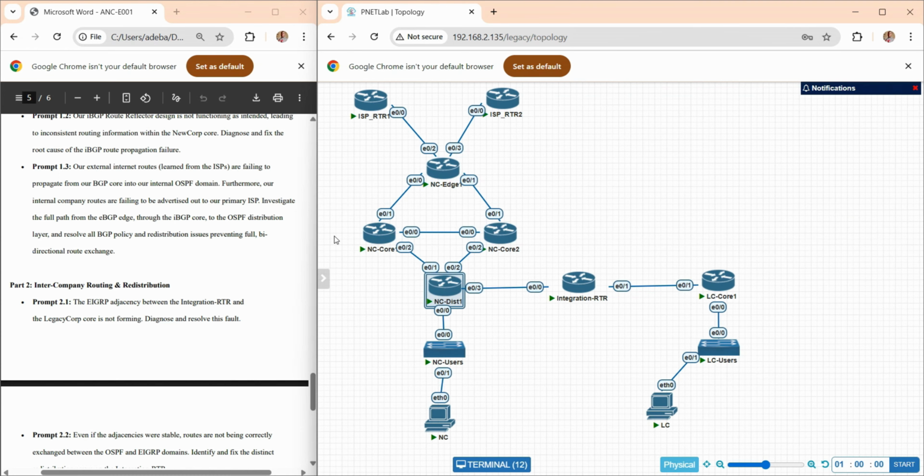So first of all, let's verify again that our NC Edge can see those routes. Do show BGP, so they can see it, and they are good routes. They are good routes and they are best routes. So of course it's going to propagate in the main IP routing table. So we can see it's learned via BGP on this.